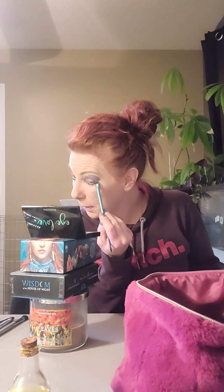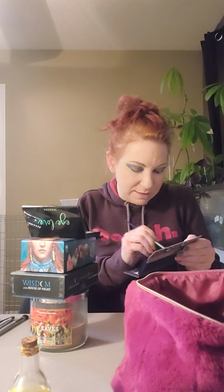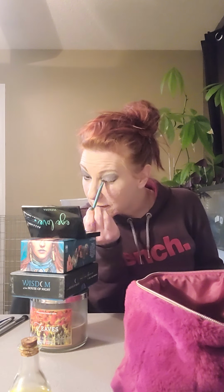Now, I'm changing it because Sephora, you guys steered me wrong. I'm not real happy with the look as a whole. So what I'm doing is taking the Supernatural, which is the dark matte green, and pulling that under my eye and right to the corner, corner to corner, just to bring a little bit of the green out and push the blue so it's not so center stage. I don't love that the blue is the showstopper in this, and I'm not a huge fan of that. Then I'm going to pull that same green across the top line, so that I have a really good base for that magnetic eyeliner to go on. I'm going to do that next, and then I will say goodbye.